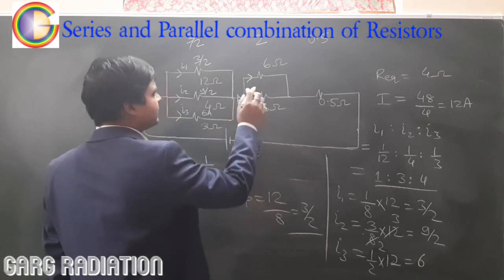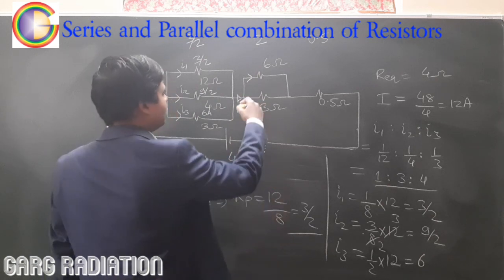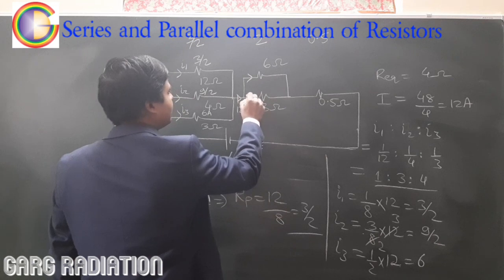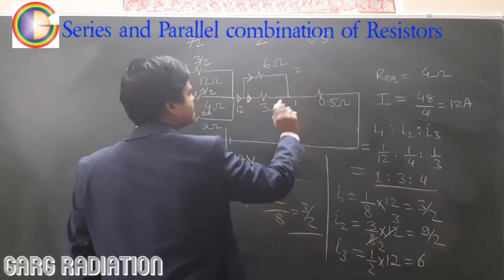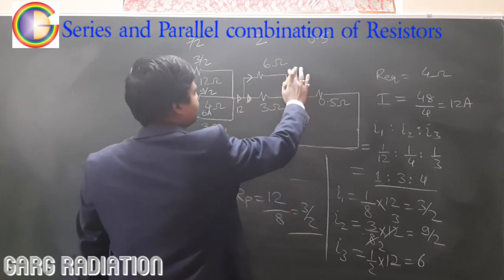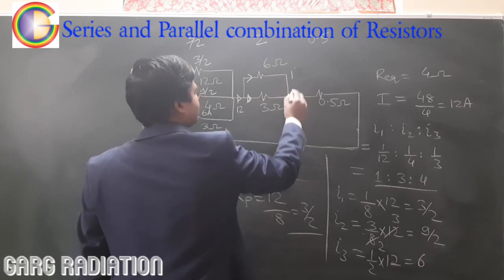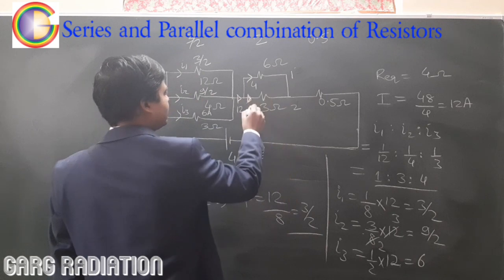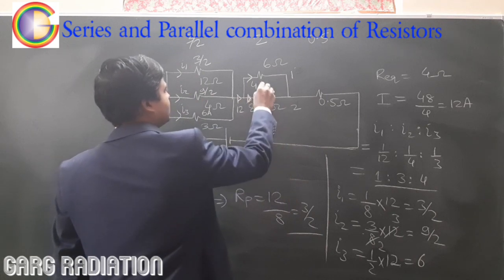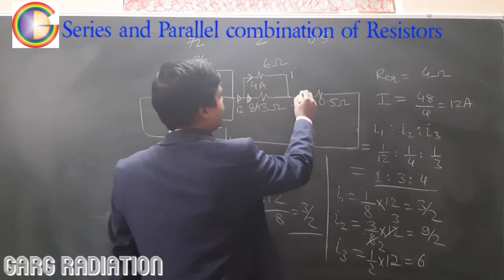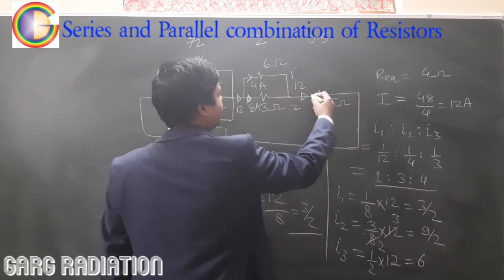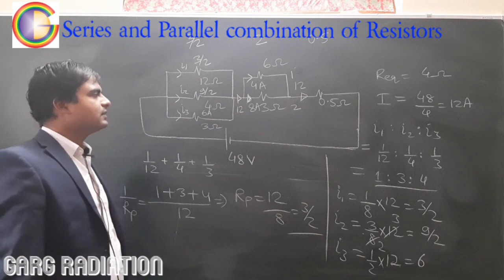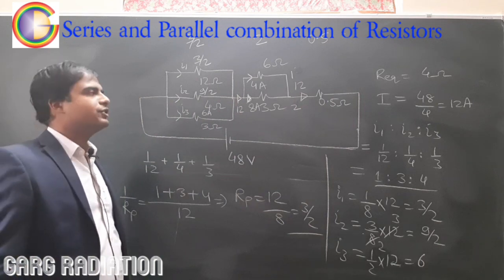Now this I leave to you as homework to solve. 12, so this will be in the ratio 2:1. The resistance ratio is 2:1. Current ratio will be 1:2. So this will be 4 and this will be 8 ampere. Just find out whether you are able to get this or not, and again you get 12 and 12 passes through this. So this is how we distribute current in various series and parallel combinations of resistances.